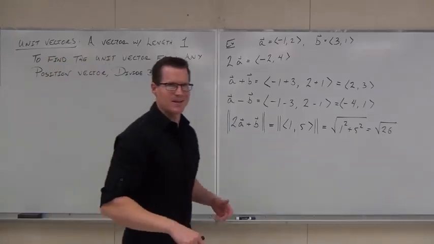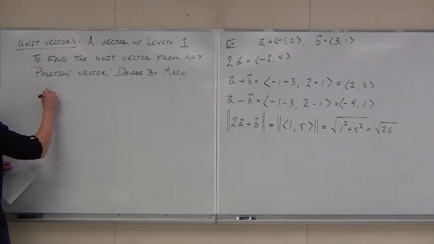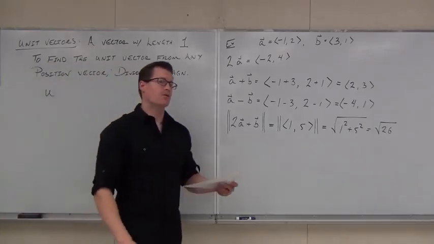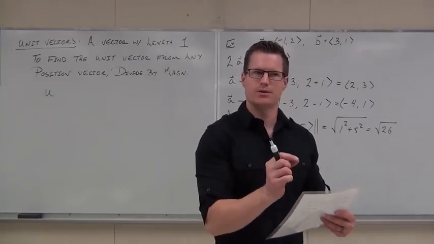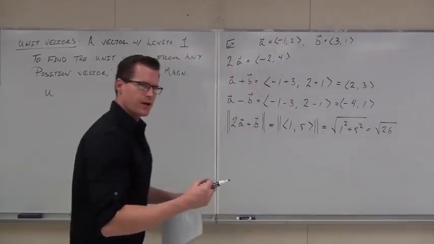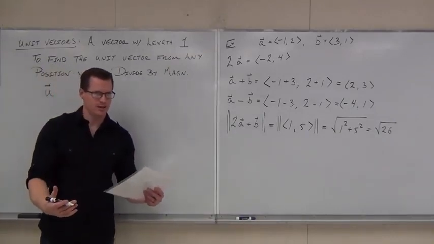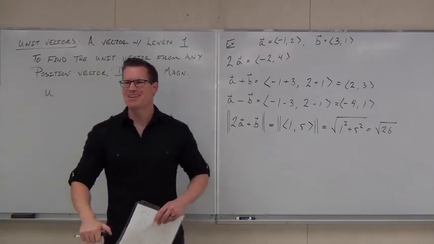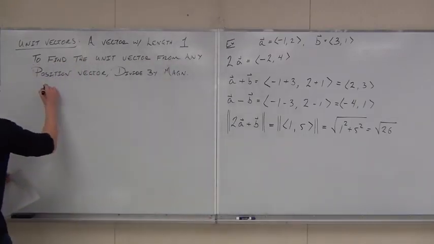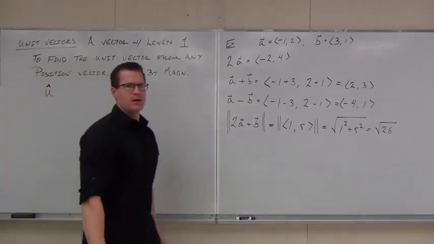Of course, it's math, right? So I got to give you some notation. Let's talk about unit vectors. For us, we're going to use U to mean the unit vector. However, because it has a length of 1, because it's a kind of a special idea, there's a little bit more notation I'm going to put up here. When we're talking about unit vectors, we don't have this thing anymore, because that stands for a position vector. So when we're talking specifically about a unit vector, we say, you're so special, you get like a party hat, man. We're going to give it a party hat. We literally are. It's a little hat up there.